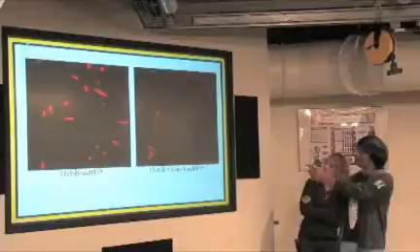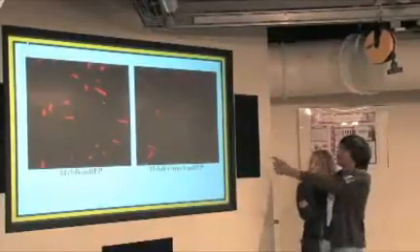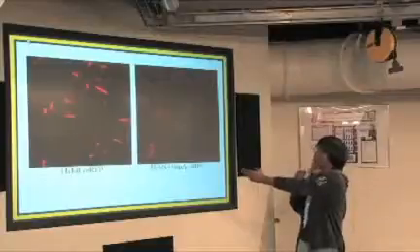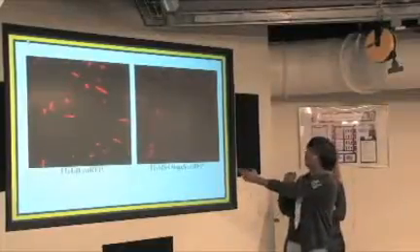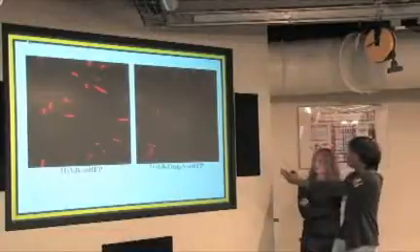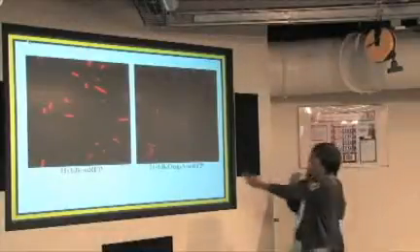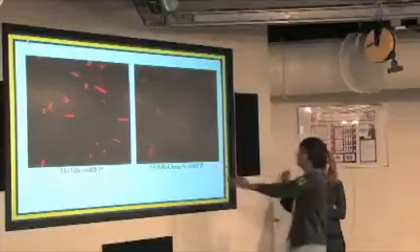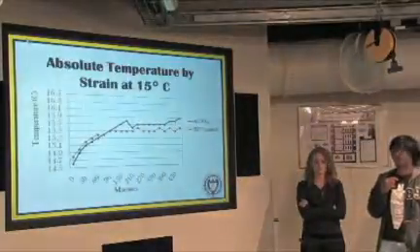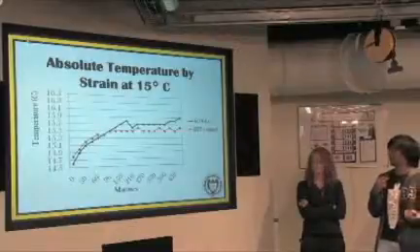Okay, yeah, this was what Scott was talking about. So we made 2 constructs. When there's no OmpA in the system, the mRFP protein is expressed all over the cells with no particular targeting. But when we introduce OmpA into the cells, as you can see, it targets into the periplasm, and our protein, which is mRFP, which induces red color in the bacteria, is expressed in the periplasm.